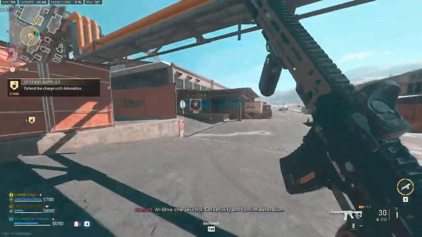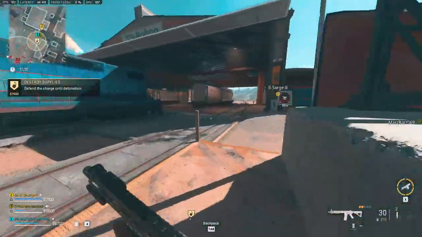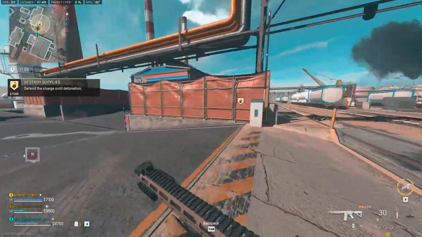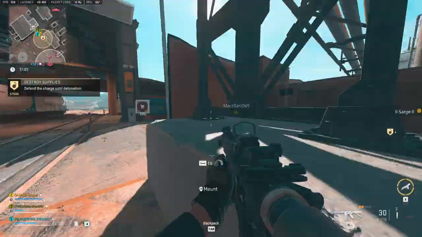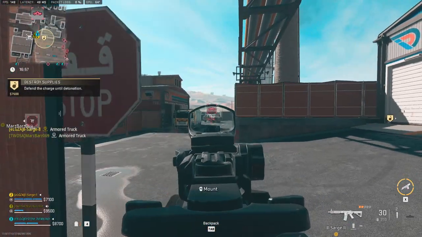Set security and confirm detonation. Bro. Is there precision in there? No, it's got your advanced UAV. Okay. Guess we find another buy. Once this mission is done. Enemy vehicle. No, it's AI. Yeah.